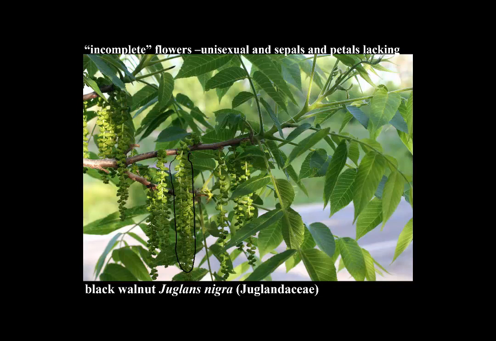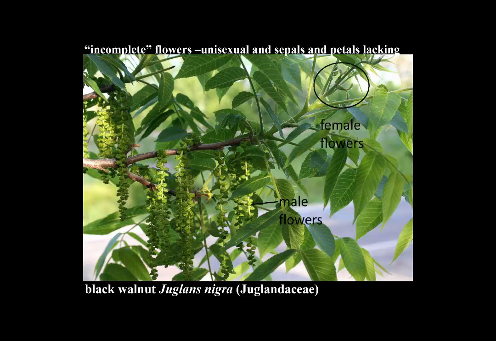So these dangling structures here are a syndrome adaptation for wind pollination, as you'll see. These drooping catkins have many, many male flowers. They don't have sepals and petals. There's lots of them. They're really small. They're aggregated together in this drooping catkin, and it's really good for having pollen blow in the wind. And that's the male flowers. The female flowers are much larger, comparatively few in number, and also lack any colorful parts. So what I just drew in the upper right-hand corner is a little cluster of female flowers.